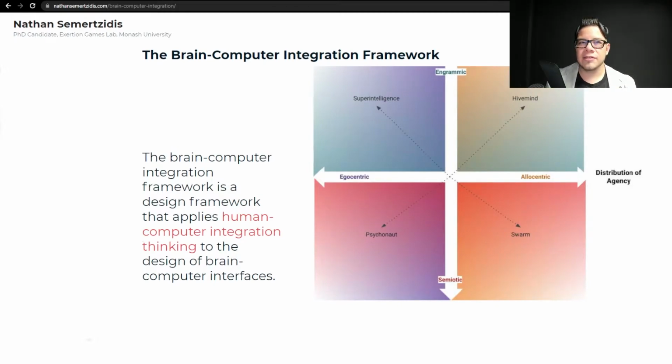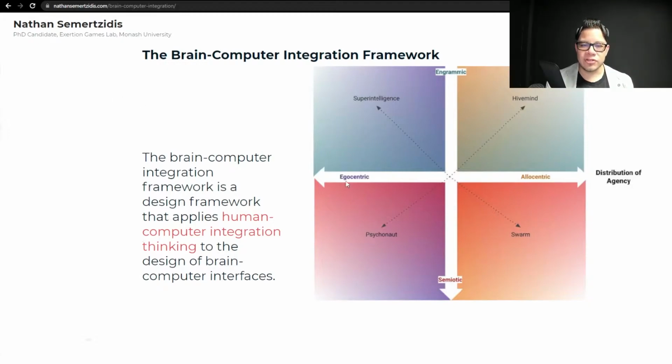The feedback is not as intuitive because it's more semiotic. That is to say, you're receiving abstracted messages. That can mean language, symbols, images, anything that is not immediately available directly into your brain. On the other side, we have the hive mind and the swarm. Basically similar concepts, but where brains are networking and where your brain is not the center of the network. In a hive mind, the whole affects the individual, and in a swarm, the individuals affect how the whole behaves.